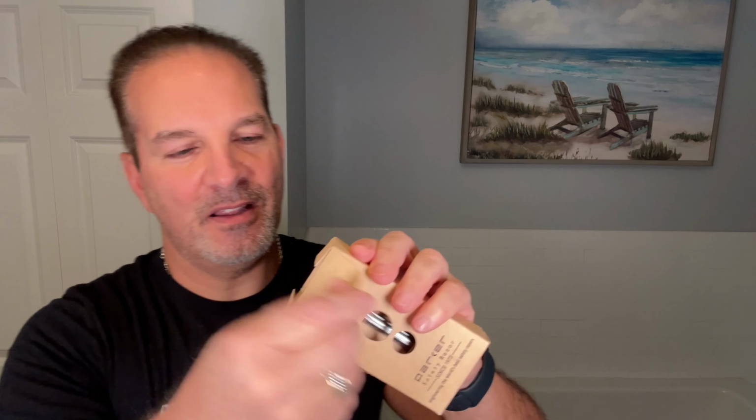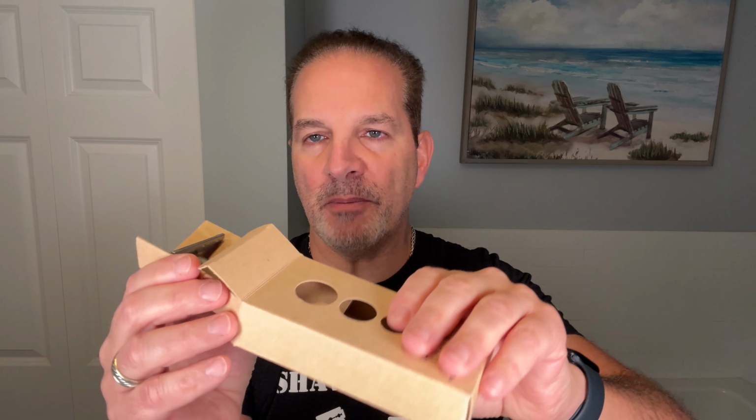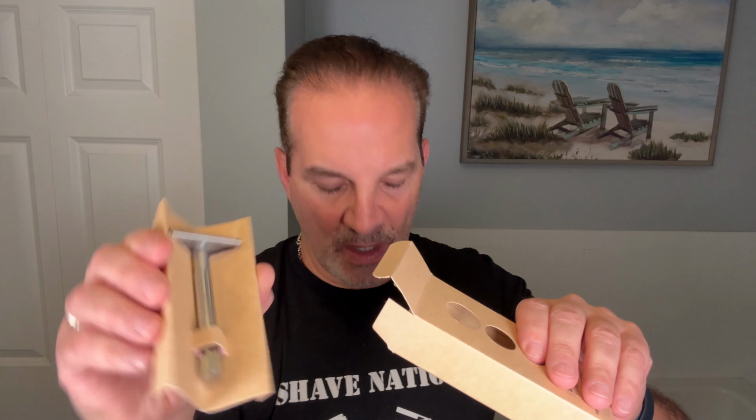Let's open it up, take a peek. This is actually a cardboard or chipboard carton that is recyclable. You can see the razor stowed right in there. Comes with an instruction sheet right here.